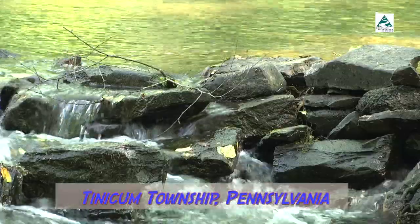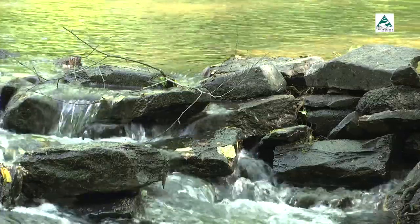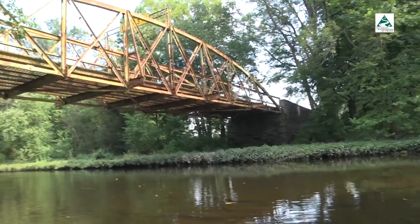The Tohican Creek flows into the Delaware River near here. A number of historic bridges cross the Tohican. Almost every other bridge type into the mid-20th century is represented here. We have a transition from fords to stone bridges to covered bridges to iron bridges to concrete bridges, running the entire gamut. We also combine automobile transportation, horse and buggy transportation with canal transportation and river transportation. So this is really, in a very small area — about an 11-mile area — almost an encyclopedia of Delaware Valley bridge types that you can drive and see.